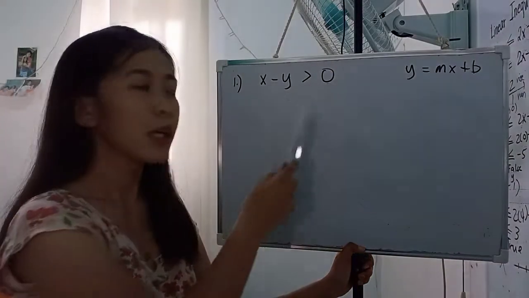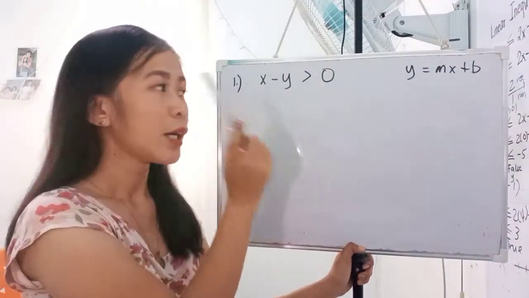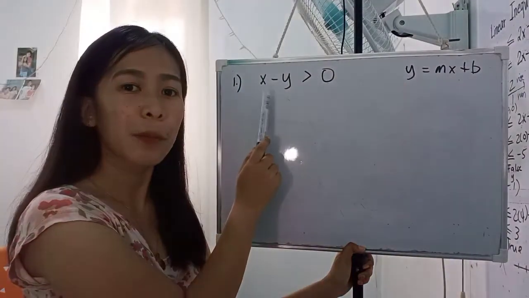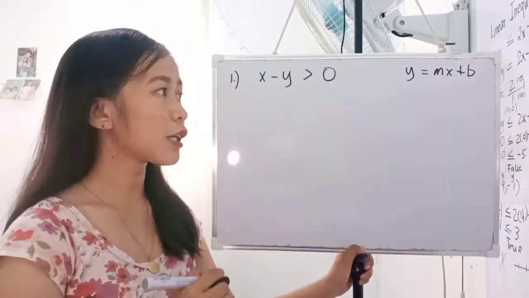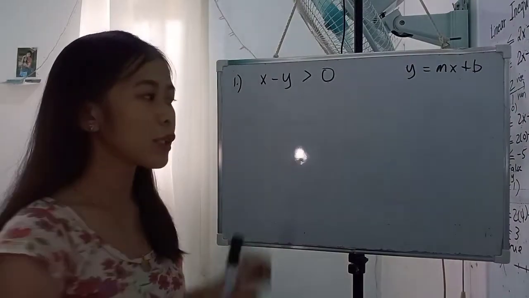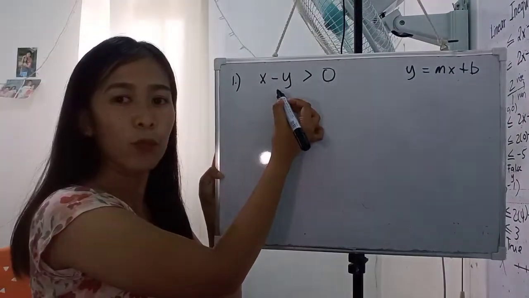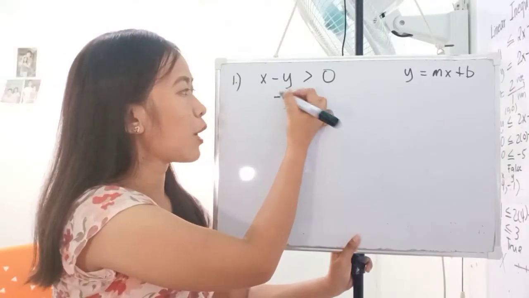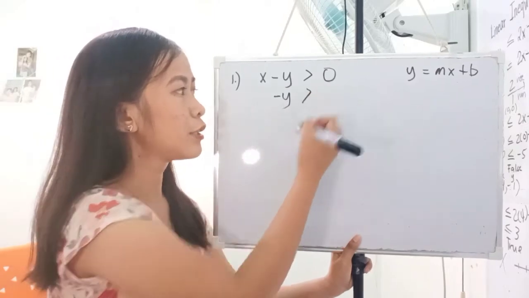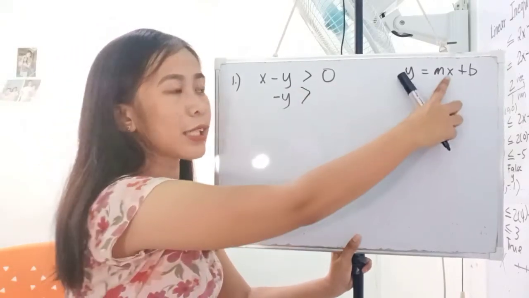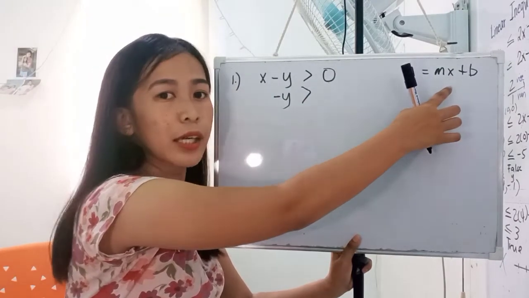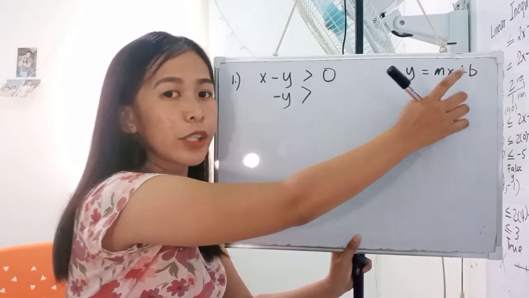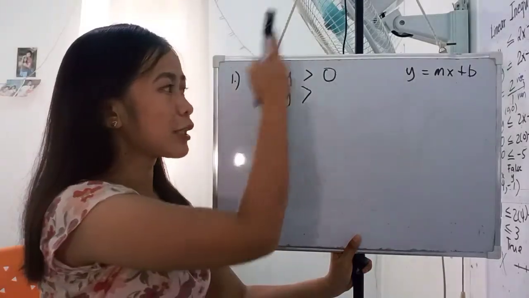And as you can see, we have x minus y. And ang ating y is may kasama pa siyang x. Dapat ay ganito yung pinaka-itsura na gagawin natin. Ang gagawin lang natin is, of course, iwanan natin dito si negative y. Kunin natin yan, negative y. And then greater than, dahil si x ay dapat nandito siya sa kabila ng ating inequality or equal sign. Ilagay lang natin siya dito.